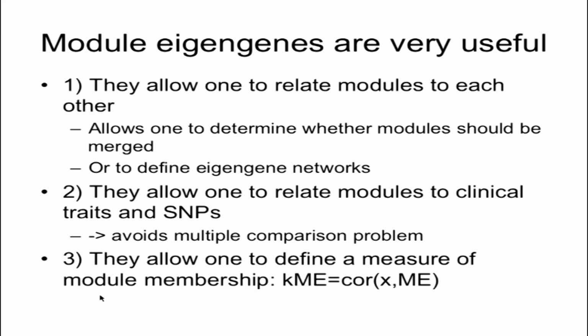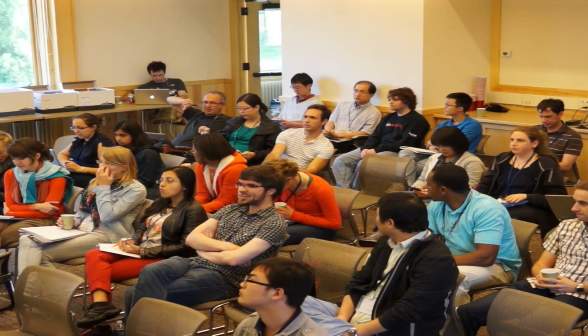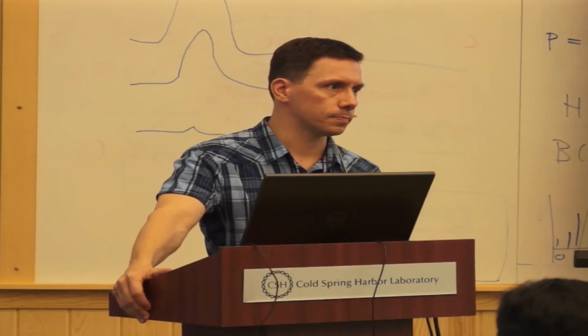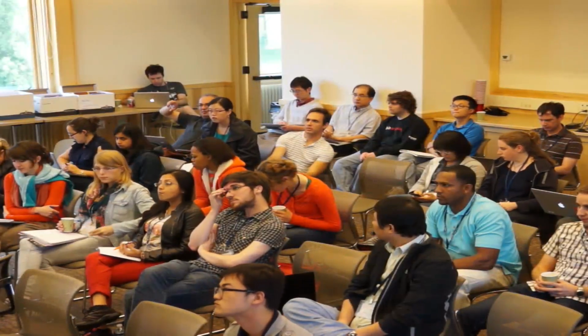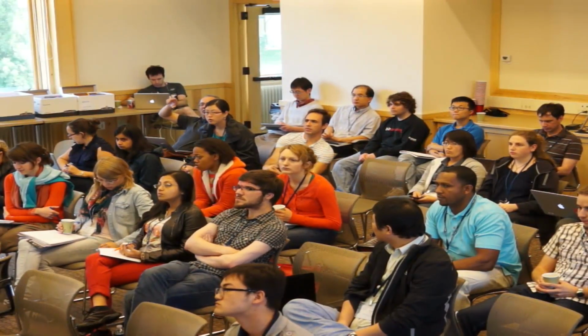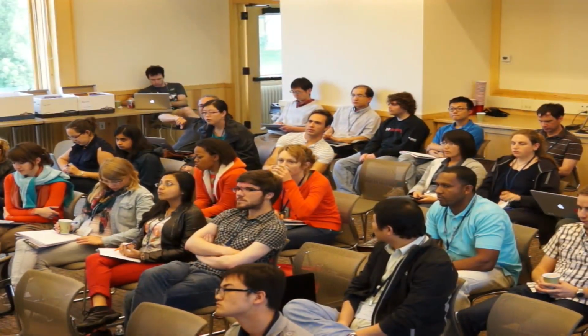Yes? So I'm not sure I understand that. You're talking about doing that on the same expression data? Yeah, same expression data. But you already defined the membership in that data, so why would you think there'd be other genes that would also be correlated? Wouldn't they have been part of the module in the first place?